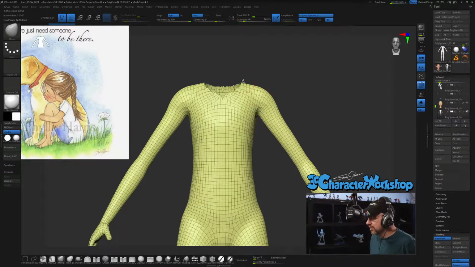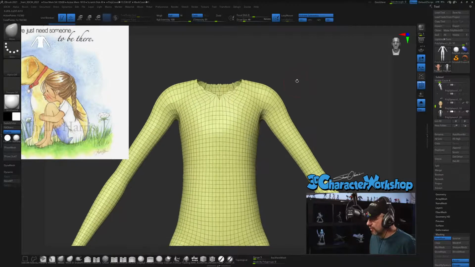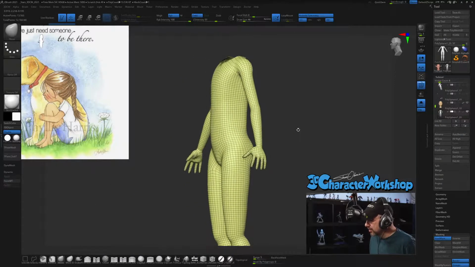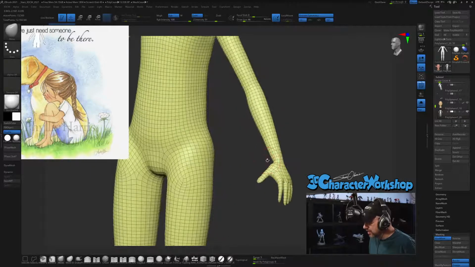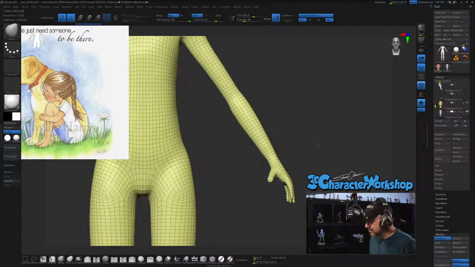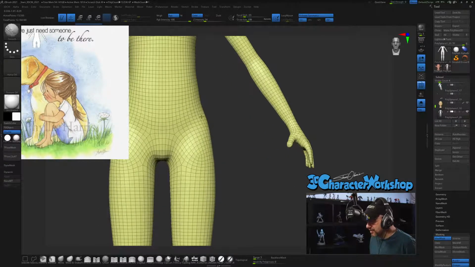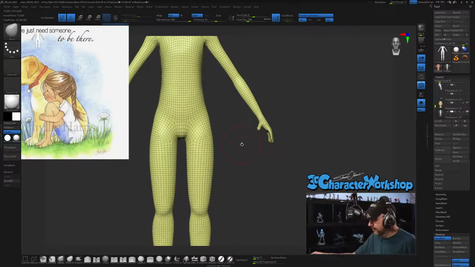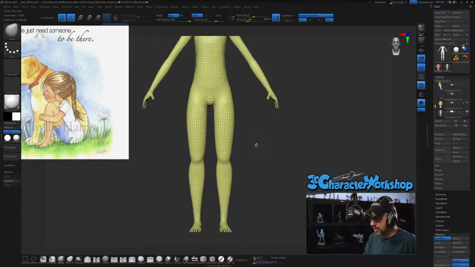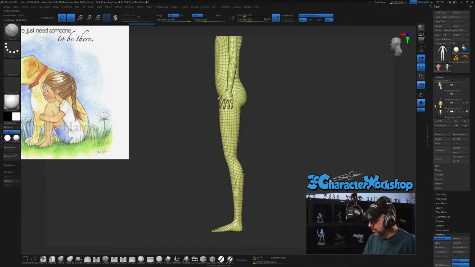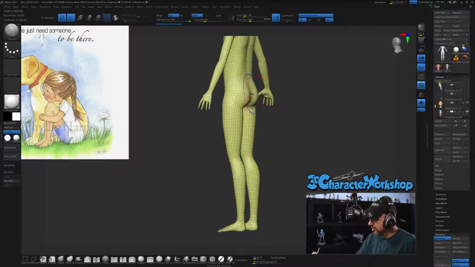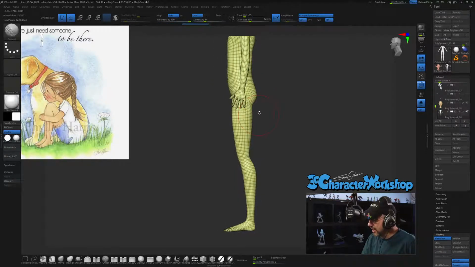Basically what I would do is do polish by features before I did what I just did. But you can see how kind of pinched the wrist is. So you can come in here and clean this up and smooth it out. So that's more of what I was talking about, and smooth out this hip area. Make it look more like she looks like she's 6 or something like that. So you can really diminish all of these details, and her bum, just diminish that. That's way too much happening right there.